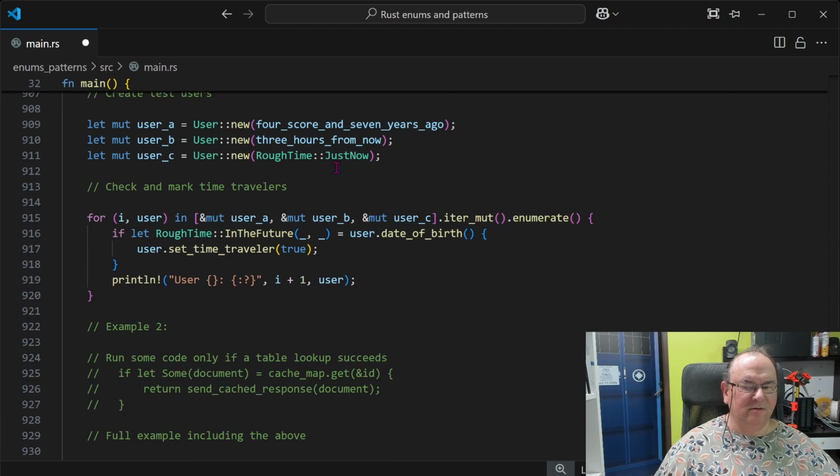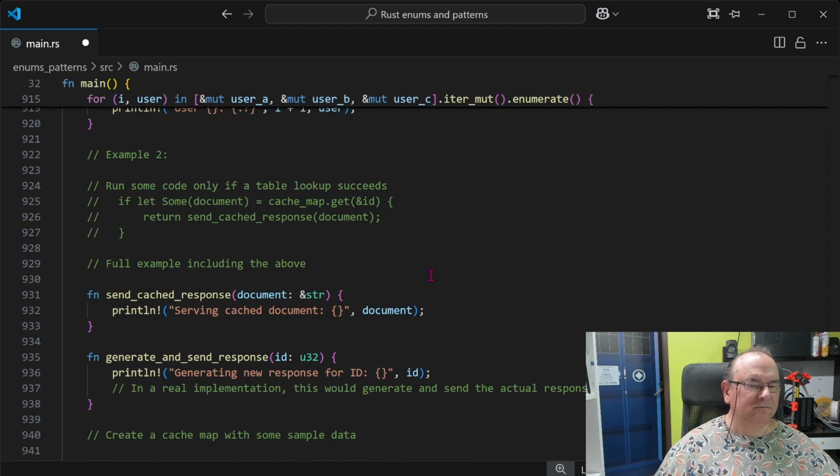and then it's going to go through and check and mark time travelers. And then again, run some code only if a table lookup succeeds. And here's the short version, and then again the long version.